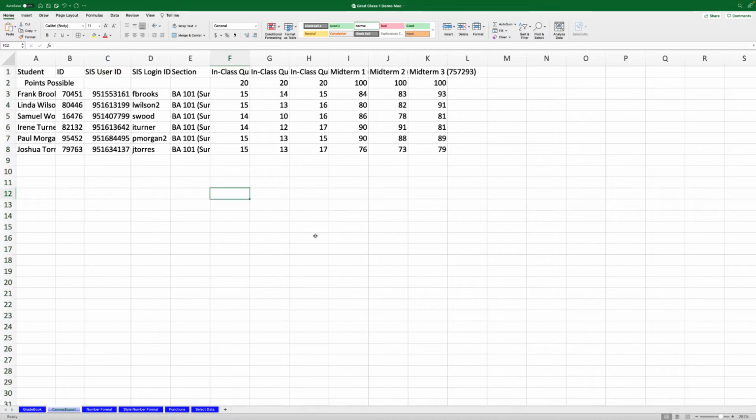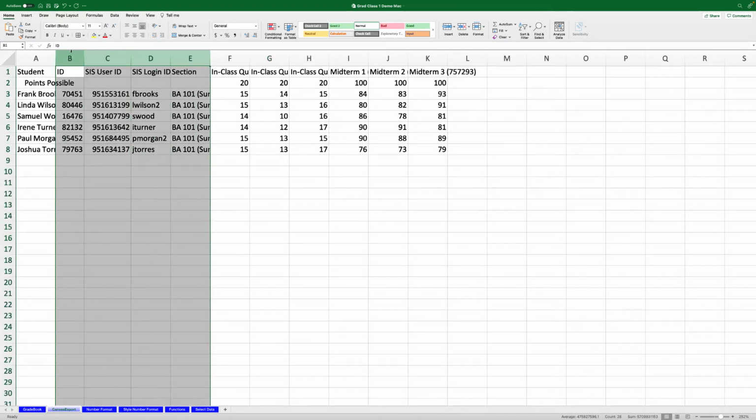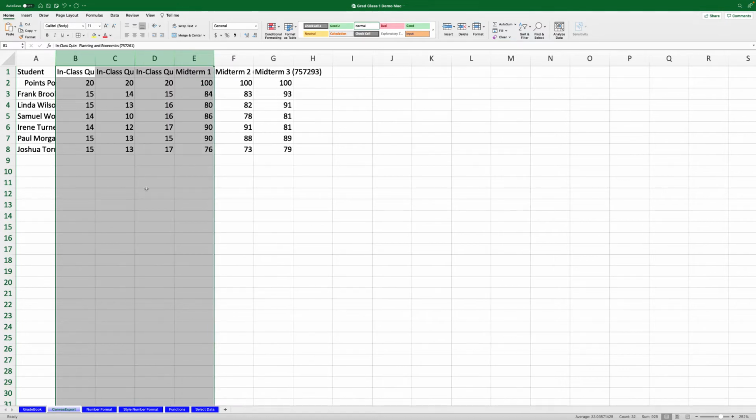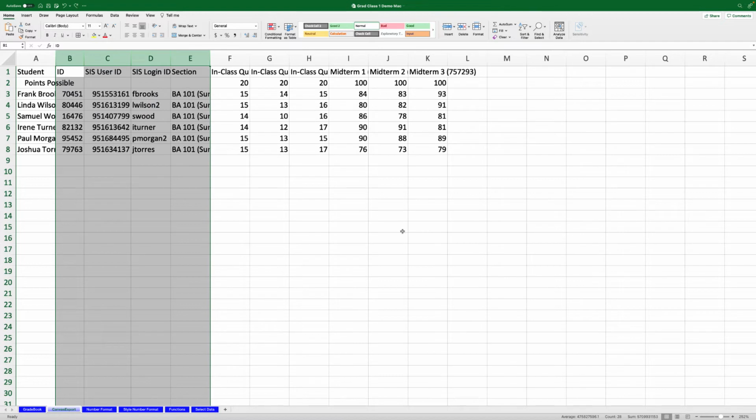So now I don't actually need the ID and all of this stuff in this example that I'm doing here. So I will go ahead and highlight these all at the same time. I'm selecting that, left clicking and dragging to highlight all those, right click, and then just delete to get rid of those. Okay, I'm going to Control Z to undo that.